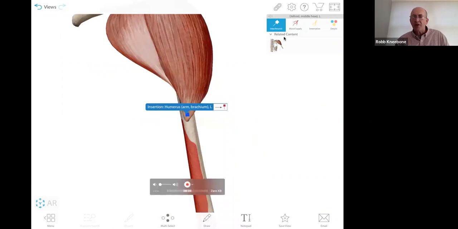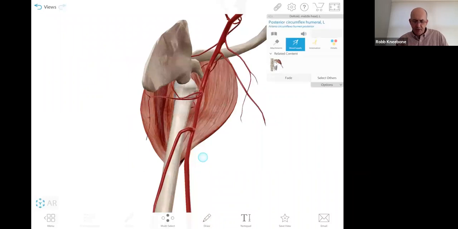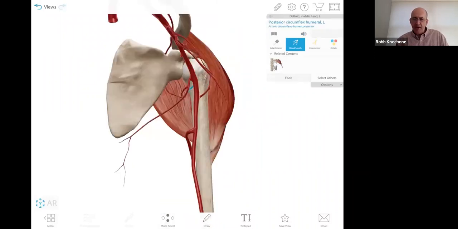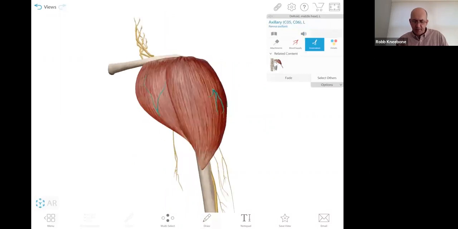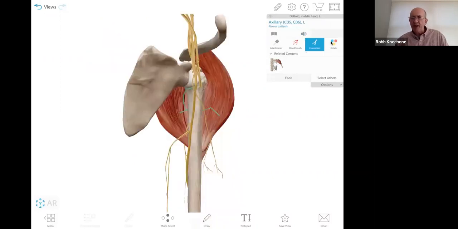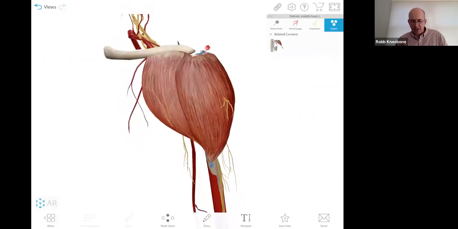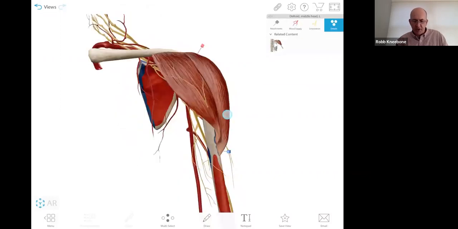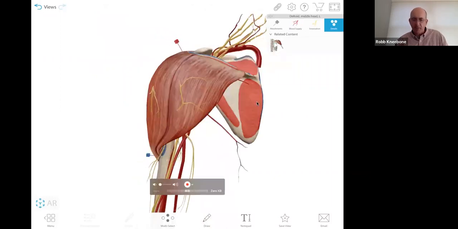You may also notice that the menu has changed since I went into this view. And you can tap on blood supply and see how blood is supplied to the region. If you tap on innervation, you can see the nerves in that region as well. And here you can see the ones highlighted in blue, how they insert and thread through the muscle. And then if you tap on details, you can see all of that content together. So you can see the vasculature, the nerves, as well as the painted skeleton regions of other attachment points for other muscles.